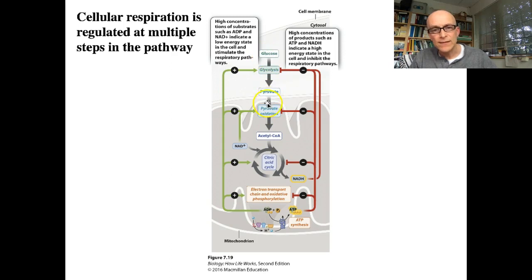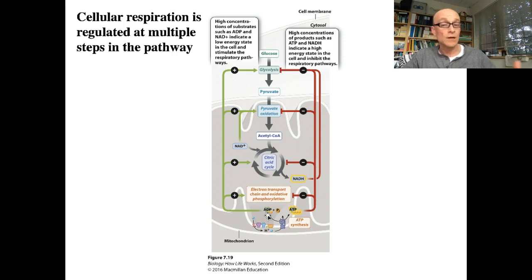You see glycolysis, you see the entering into the mitochondria, and you see the citric acid cycle and electron transport chain, and you see here how certain steps are inhibited with these red pathways and the minus signs, and where the pathway can be activated. What activates the pathway is ADP. Of course, the cell has a lot of ADP when it doesn't have a lot of ATP, because every time you break down ATP, what you have is energy, which is great. That's why you want ATP in the first place. But the leftover product is inorganic phosphate and ADP.